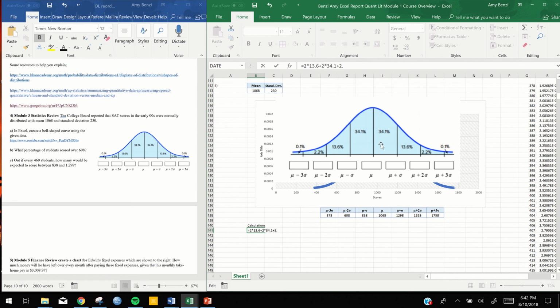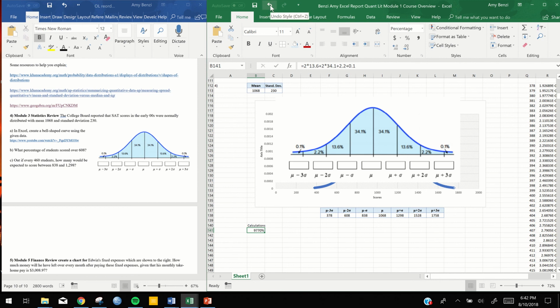2.2 plus 0.1. All right, guess what that means? It means 97% of the students, and you know what else I can do? I can even put a percentage there.